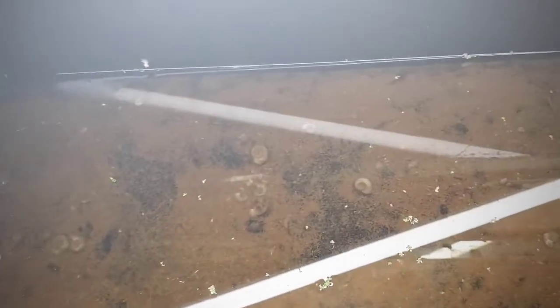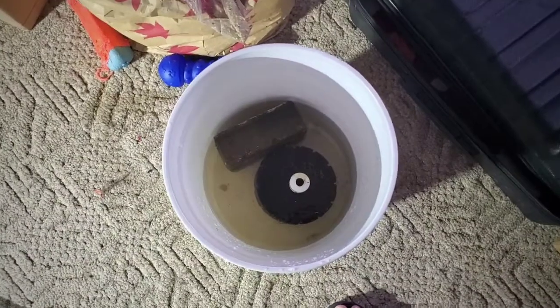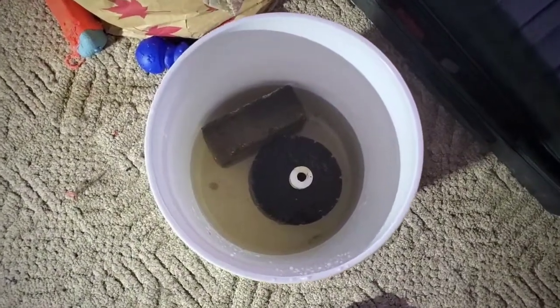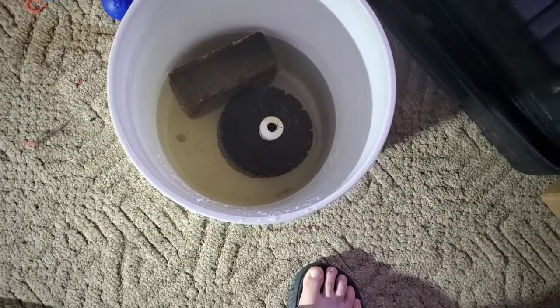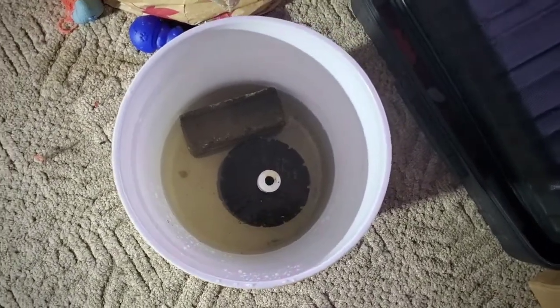I'm going in the pond, the coal tank. And something I forgot to say is that's a sponge filter in the brick. Put it in a bucket of clean dechlorinated water to keep the beneficial bacteria intact.